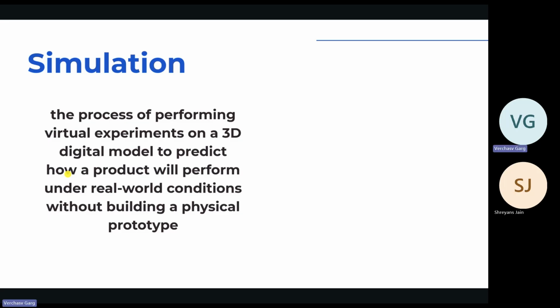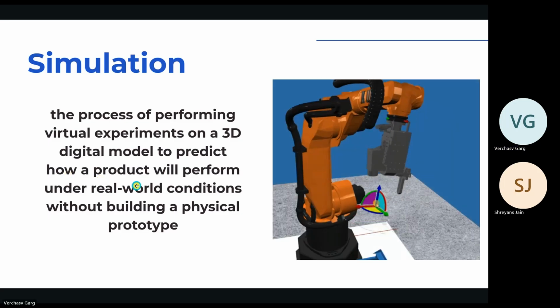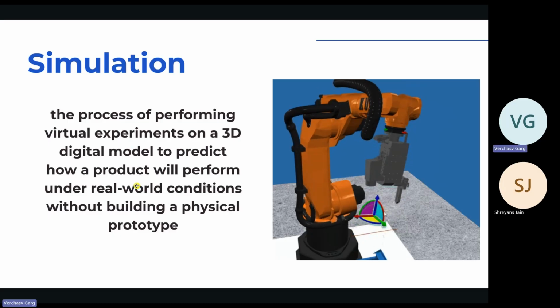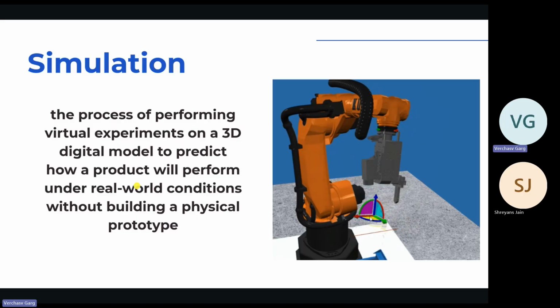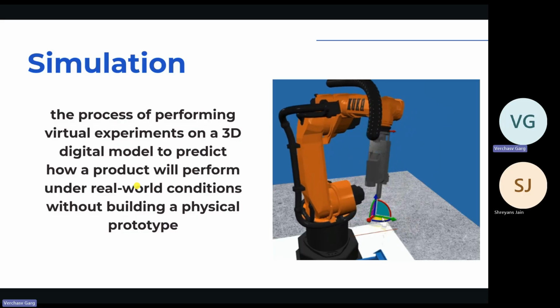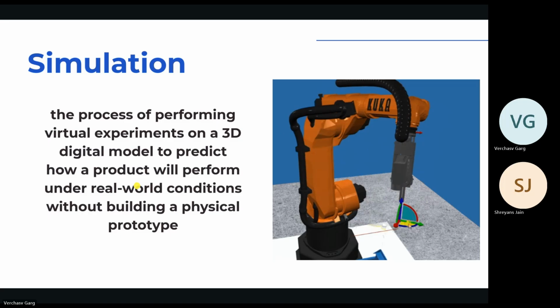Okay. Basically, as you can see here, simulation is a model that we test in a virtual environment without bringing the product, without bringing the physical prototype. I would like to mention the phrase without bringing the physical prototype. Do you know why I'm mentioning this? Because last time I just simply told you this is simulation. But here I'm mentioning the phrase without bringing a physical product. Actually, this answers the question, why do we need simulation?